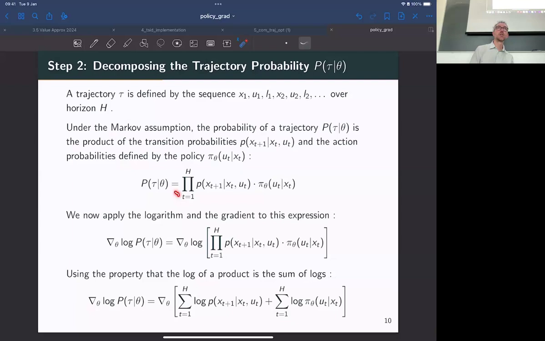Yeah, but the logarithm is there to make it nice because we have the sum instead of the product. If you try to take the gradient of this, the gradient of a product is not the product of the gradients. And so you don't manage to get rid of the gradient of P. Instead, when you switch to the sum, the gradient of the sum is equal to the sum of the gradients, and then you get rid of P because of that. So this switching from products to sum is key to getting rid of this term here.